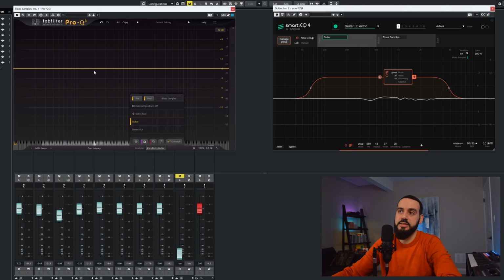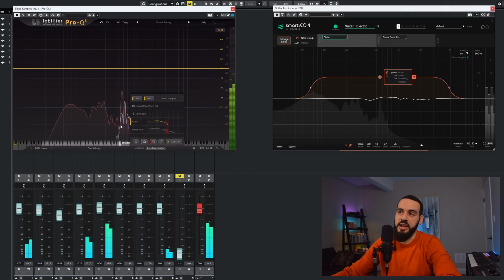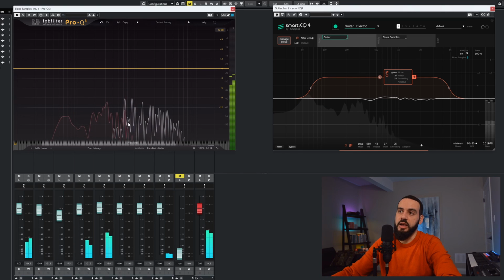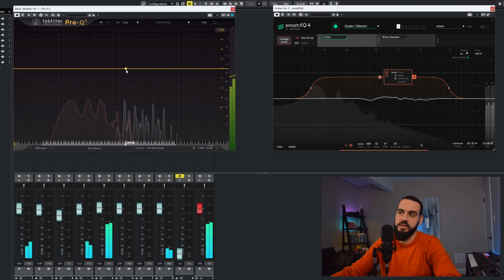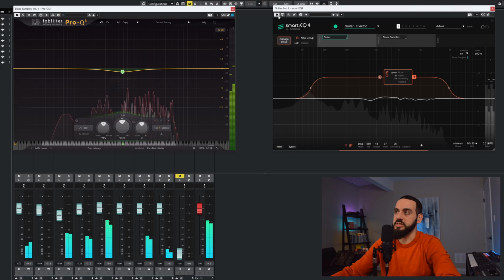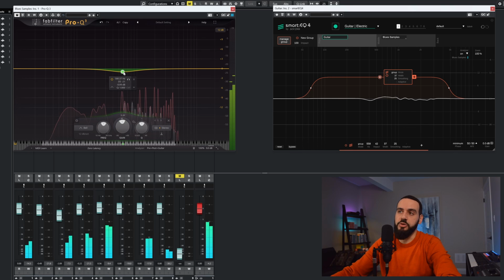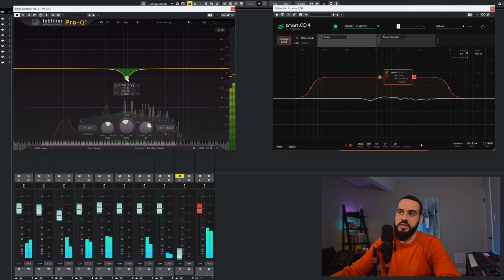Now, let's talk about how we would unmask in Pro-Q3. Really, the way to unmask in Pro-Q3 is looking at that analyzer, and then you'll see certain hot spots as it plays. I can see there's a little bit of redness coming over here. So what you can do is, let me actually disable this, create a filter. I can see it right here.